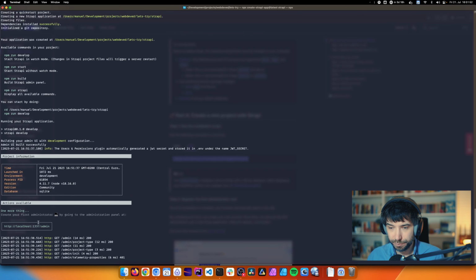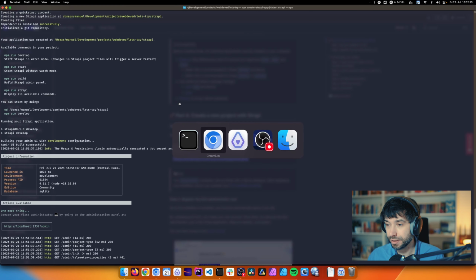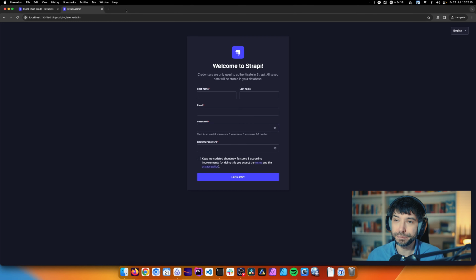Oh my god, it finished. Took like a solid 5 minutes. So this is automatically launching the development environment as well, so you don't have to do anything. It runs Strapi develop, I guess, which is just an alias for npm run develop. And you see the information here. It's by default running on the leet port, which is always good, you know. It shows some sophistication. We can open it here.